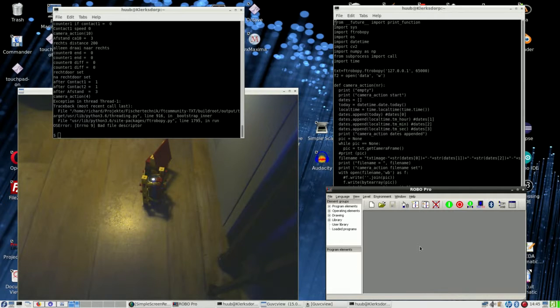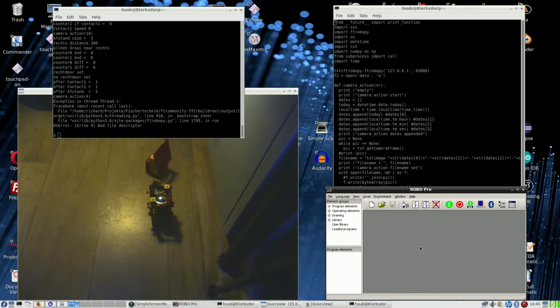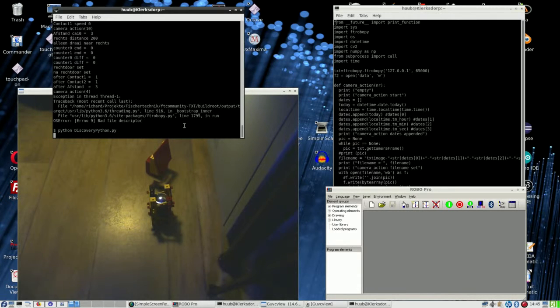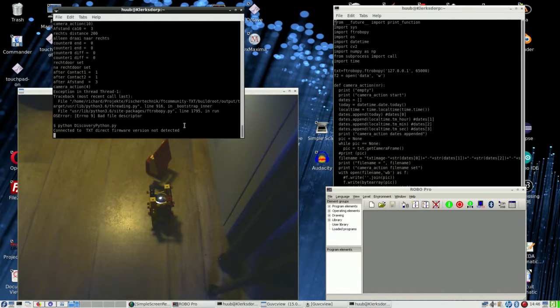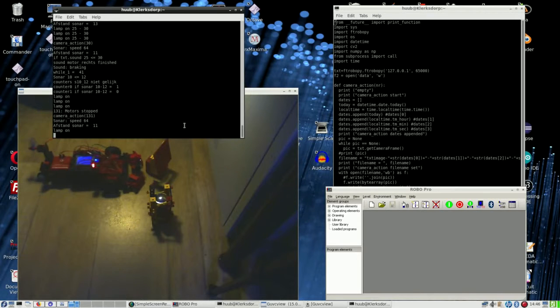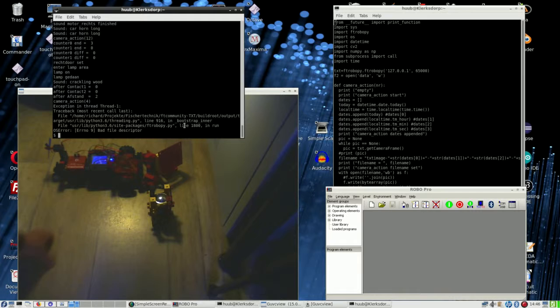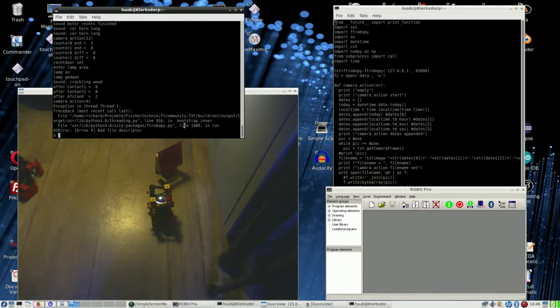A lot further this time. And upon touching one, so let's respond with this situation. When it touches one, it should turn either that way or that way. So let's see how that works out. Oh, just great. Too late, but it didn't touch anything. Okay, how to deal with this one? Okay, let me put it a little bit there and then both here. So with a little bit of luck, it will take that one.